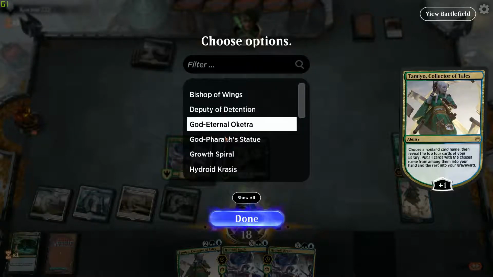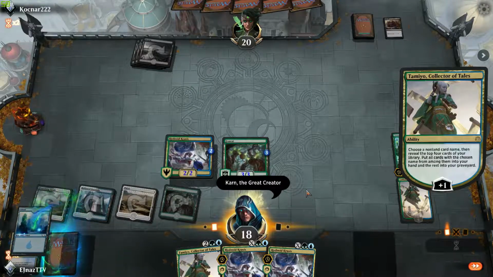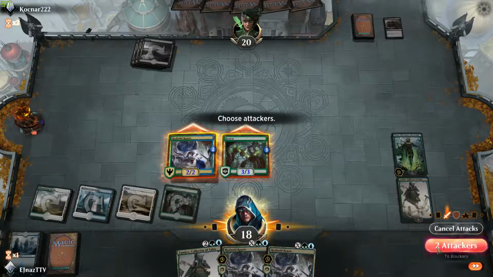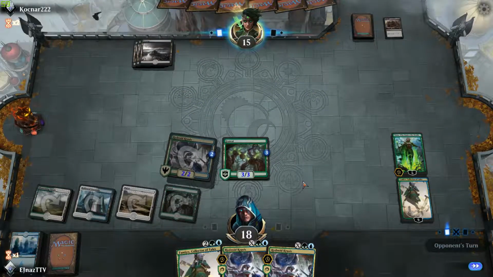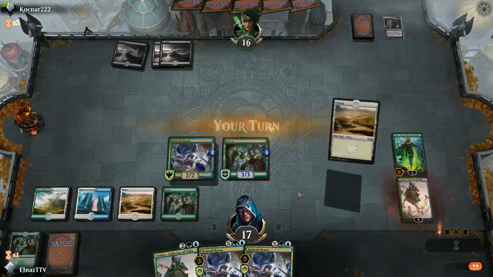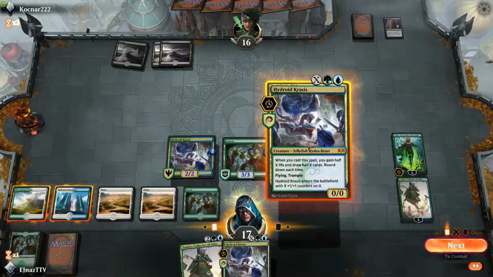I know I noted this somewhere. I really want to prop this Parhelion combo, but the third search for Karn is a no. Attack. That's crazy, dude. Okay, I can't discard because of my Tamiyo. I mean, you got the message.